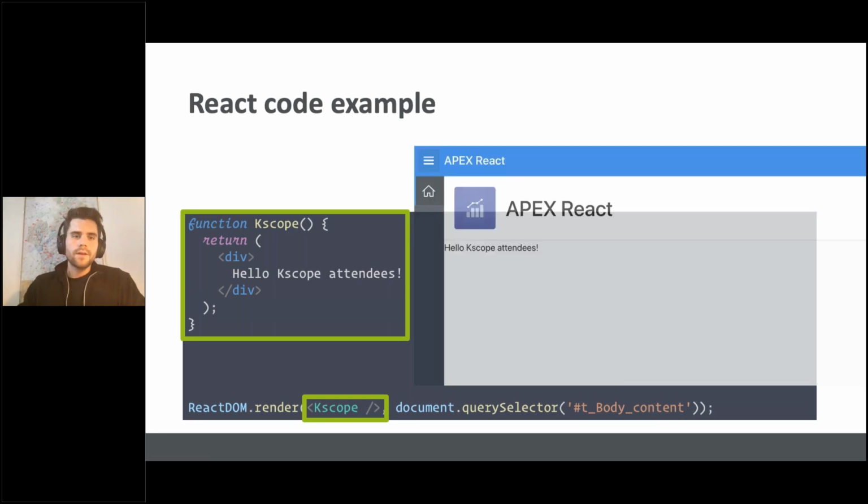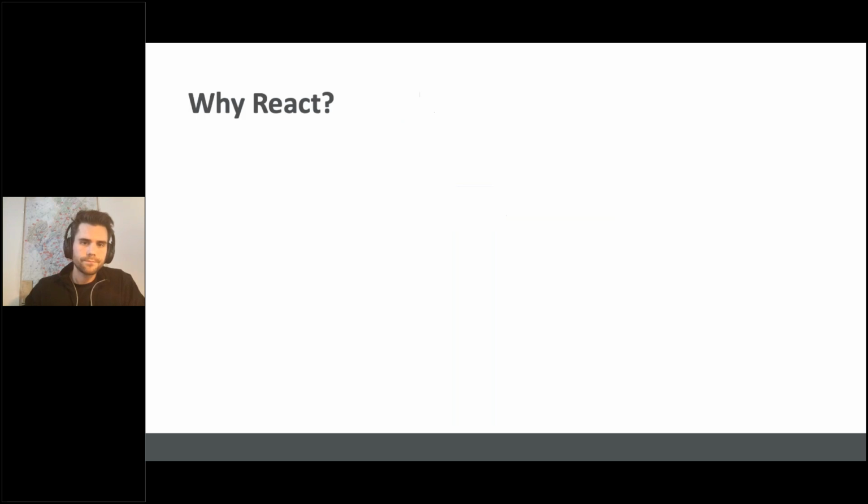So the result of that is simply that we will have a div in the middle of our page where the body is with the static content of this function. So that was for the simple example.